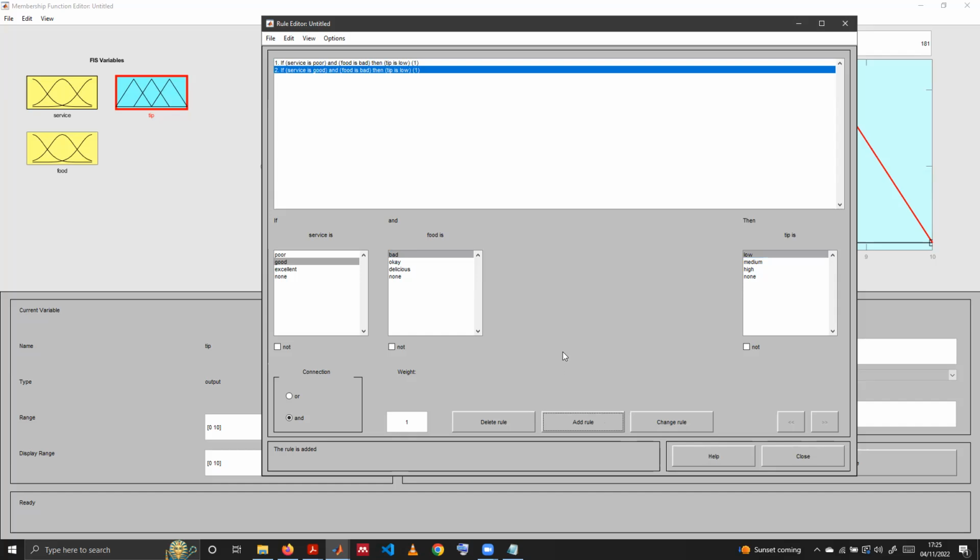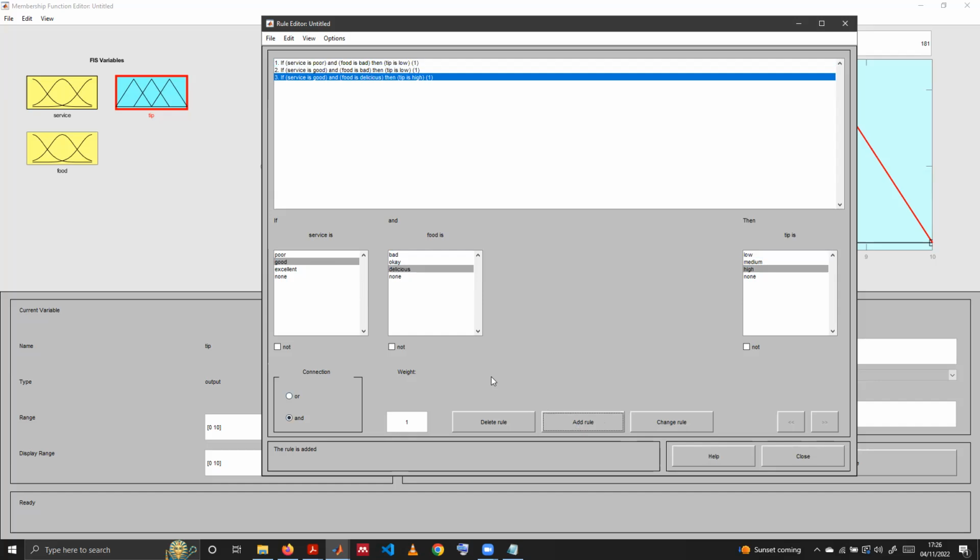Aibami, can you give us a rule? If the service is good, and the food is good or the food is delicious, then the tip should be high. So if the service is good and the food is delicious, the tip should be high.